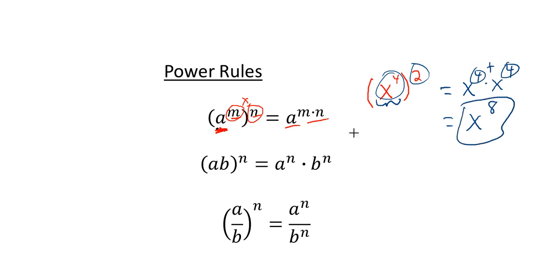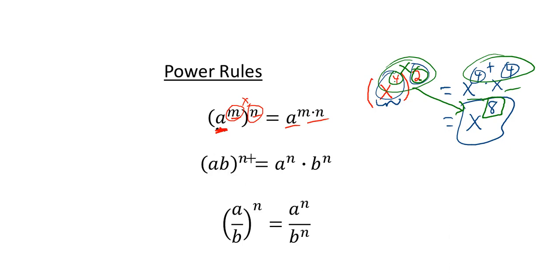The shortcut is I can get that answer even more quickly by just multiplying these two numbers together. 4 times 2 is how you get the new exponent of 8. So instead of writing it out like this and going the long way around, we have a shortcut directly to the answer. The shortcut is you multiply the exponents together. All right, so that makes things a little more confusing because in some cases we add the exponents, other cases we multiply. We have to be careful about when we do which.